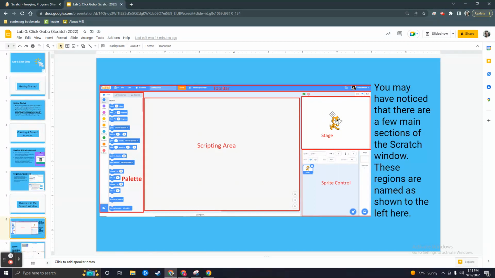If you design a game, your game is here. If you design an animation, your animation is here. This is the stuff that actually happens. This is the sprite control. This is where all the pictures, all the characters, all the costumes, everything in your game, all of your assets are. I keep referring to it as a game. It's not necessarily a game. I've made a lot of games before, so that's going to be a common thing that I might accidentally slip out and say. But all of your assets, all of your sprites are going to be in the sprite control section. And finally, there's the toolbar. This is where you're going to go to save your files, and that's about it in the toolbar.